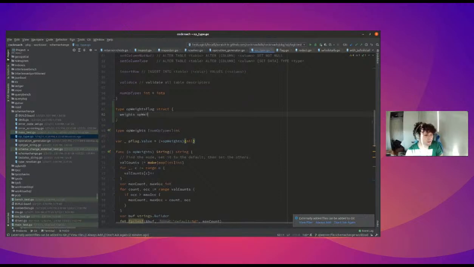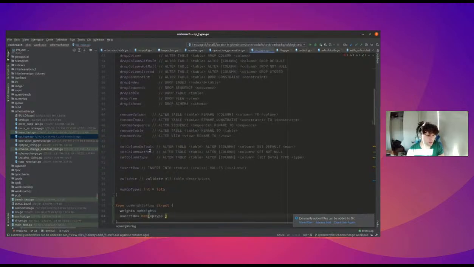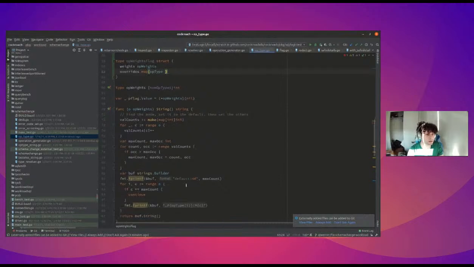And really wish the editor were not dying. And then we'll have override, which is going to be a map from op type, and we're going to make op type a thing if we haven't. I think we have, yeah.